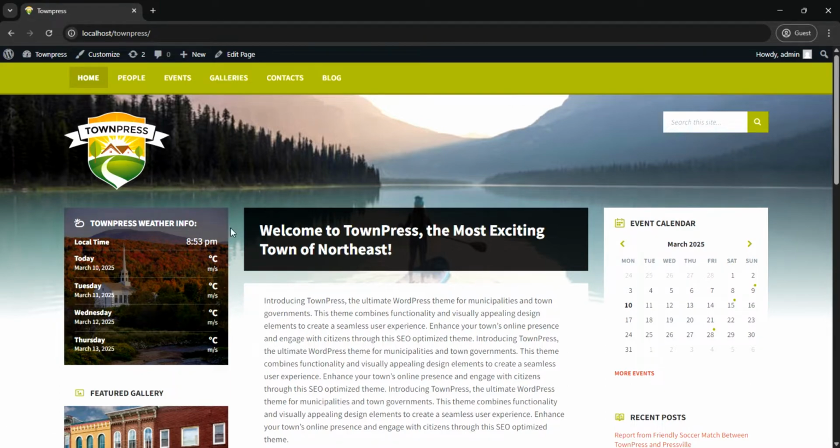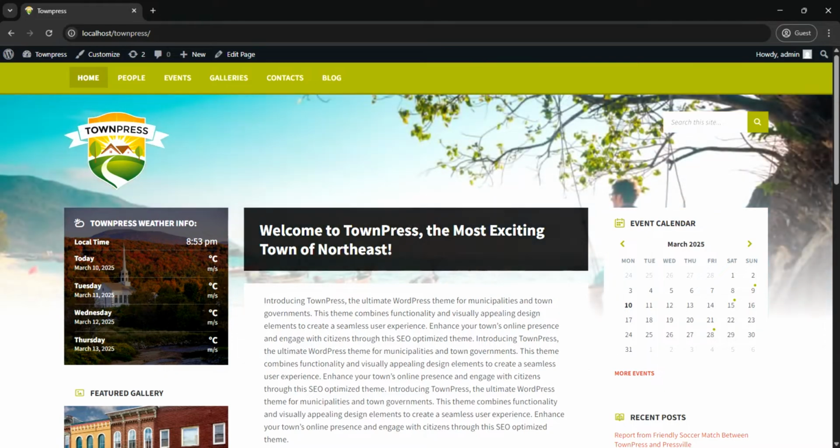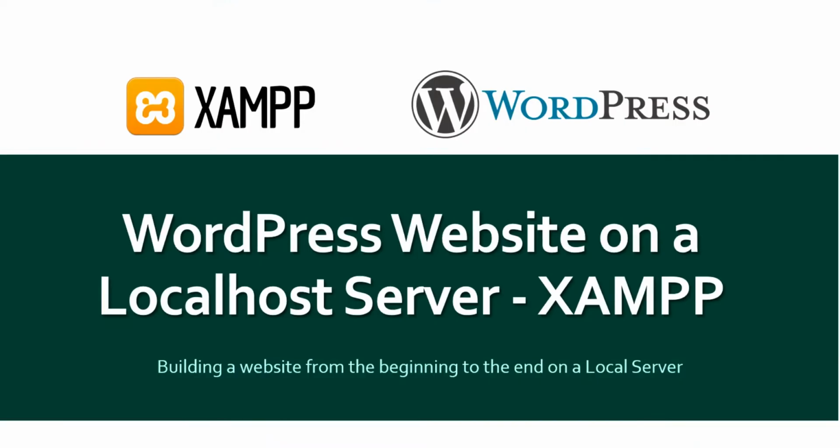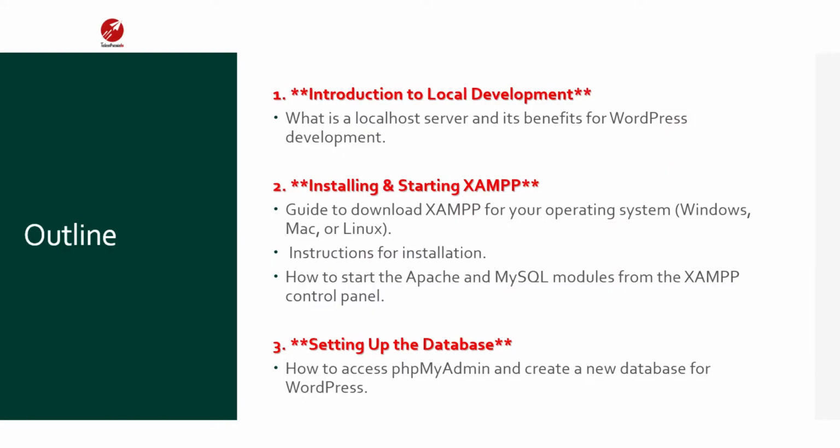All right, so to get this done, we'll be following a specific outline, and the outline will be that I will be introducing what it means to have a local development, okay, and the benefit of developing a WordPress on a local server. Then I will also be showing you how to install and start up XAMPP.